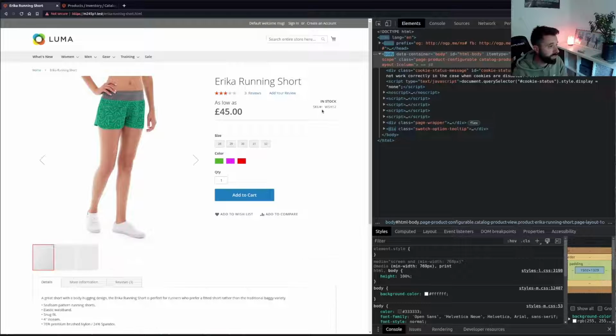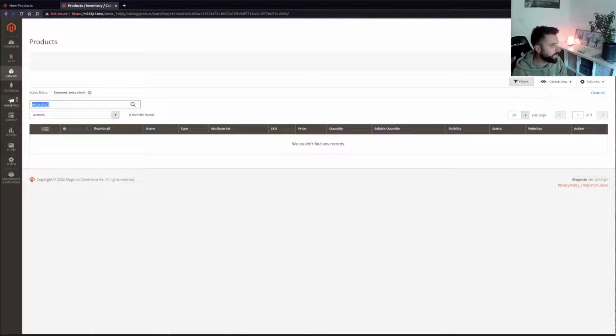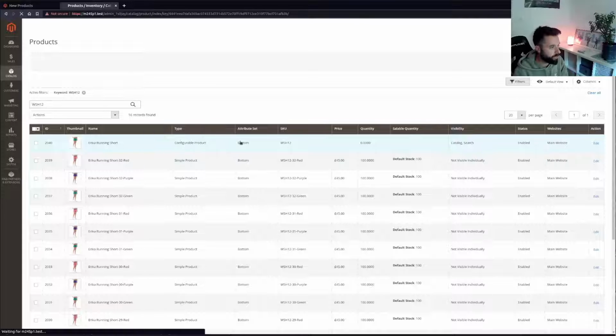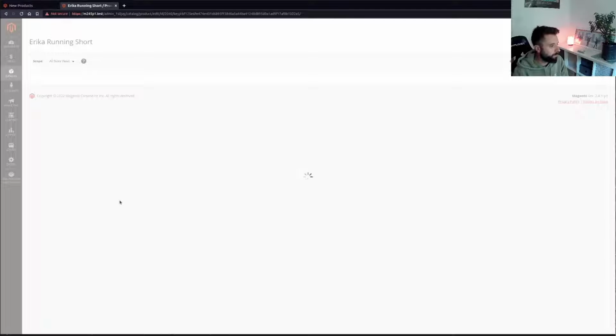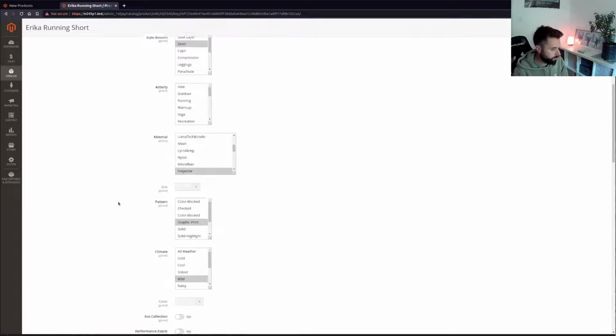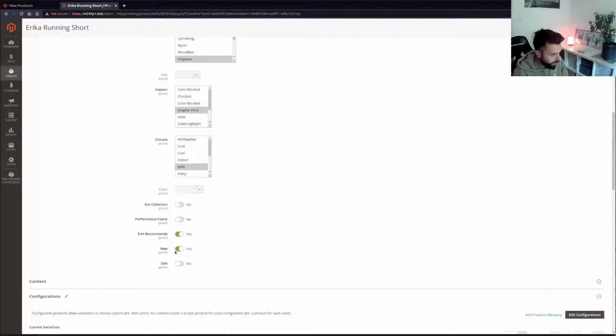Obviously this is all working. Essentially our category would work. The only thing that's missing, as you can probably see, is the layered nav. So we'll get that working next. We should find that this configurable product is marked as new in. Yeah, so new. That's the field that I'm using.